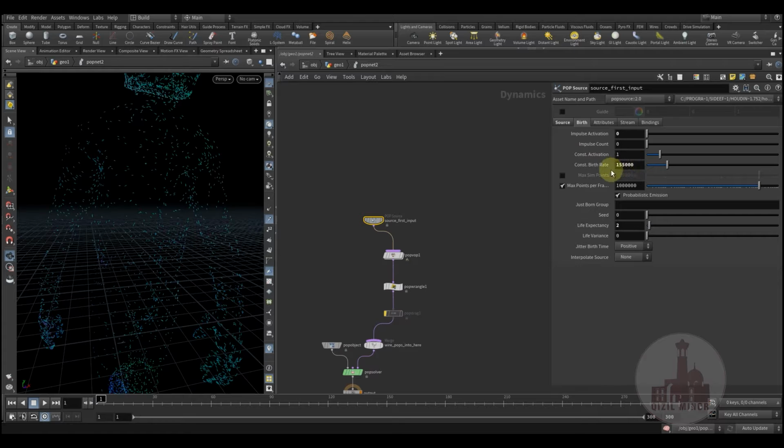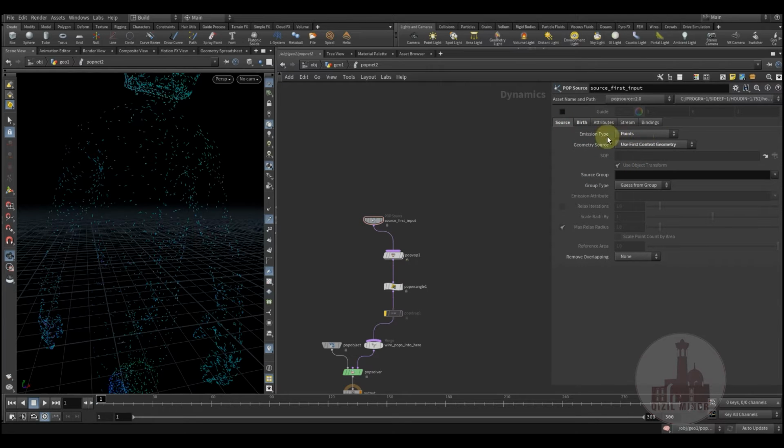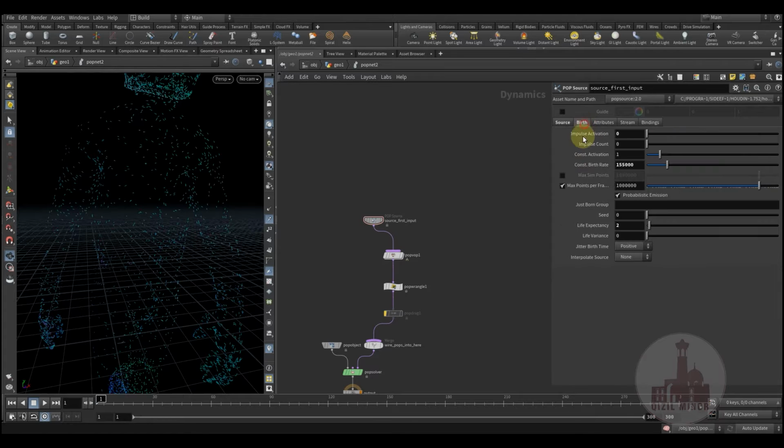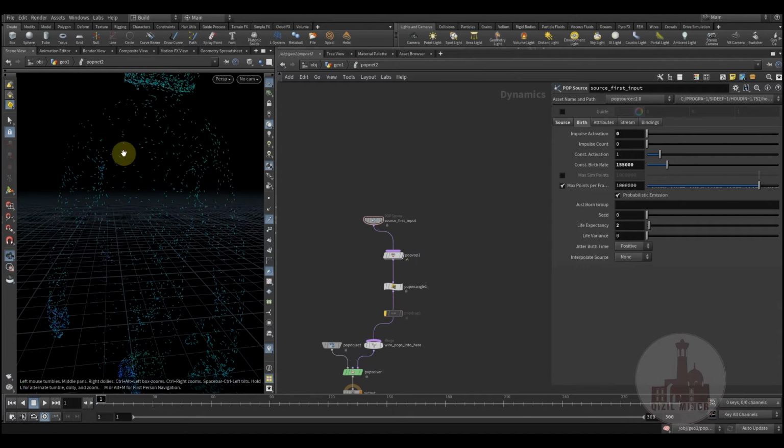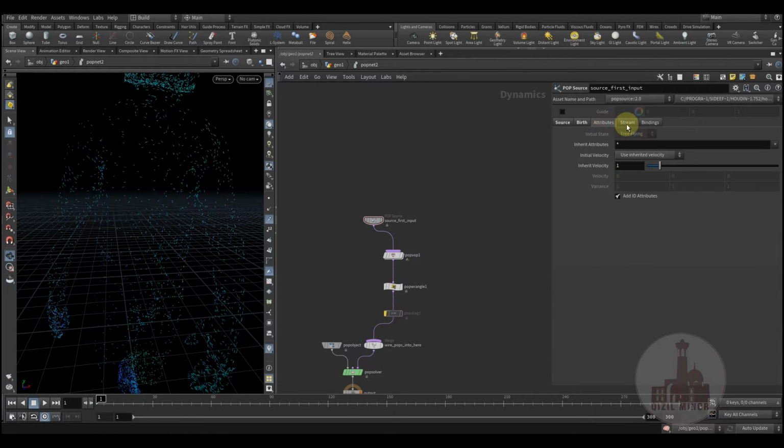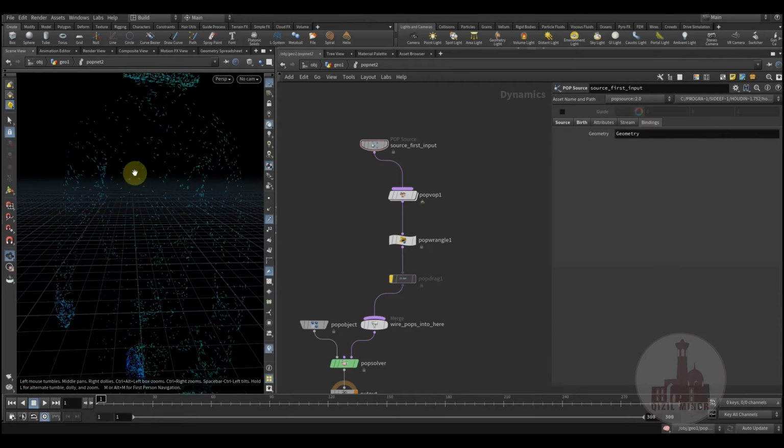Here we have some amount of particles. Here we have points, first context geometry, constantly giving a burst of particles, constantly adding particles to our scene, there is like 155,000 particles, and everything is the same, nothing is changed.